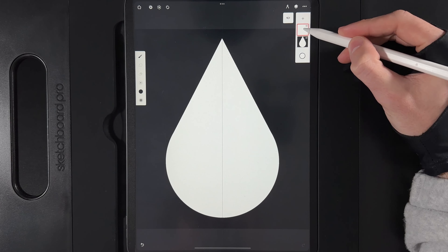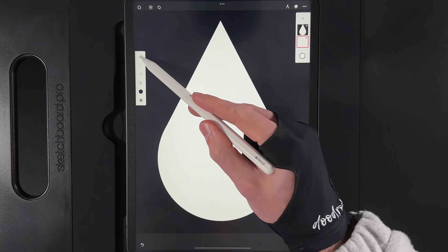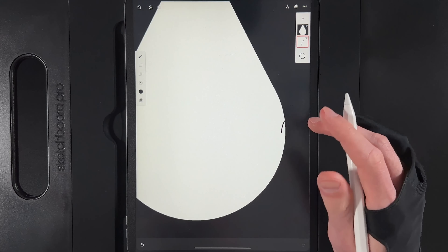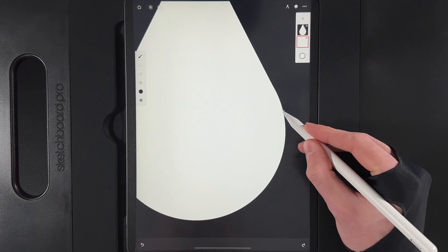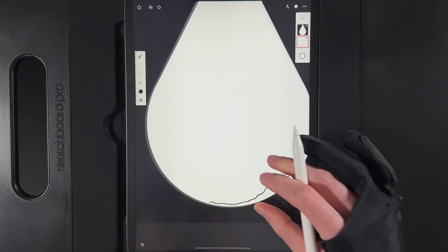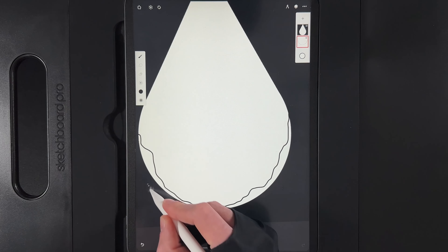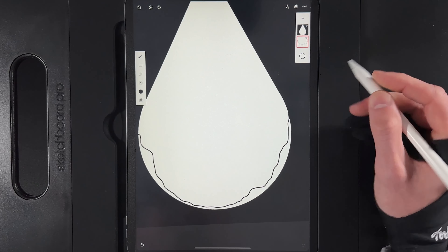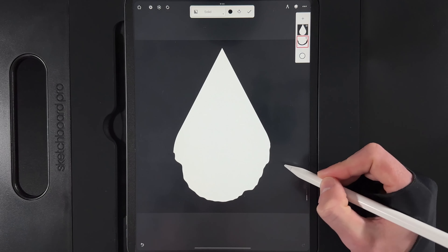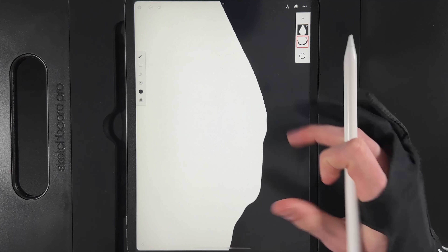Create a new layer and drag it underneath the frame — pretty much everything will sit underneath there. On this empty layer, make sure your brush is still set to monoline at about size eight. Create a bumpy, lumpy edge on both sides to form a rocky area where the coral will go, including bigger rocky edges on the sides. Go all the way around back to your start point, then use the fill tool, tap in the gap, and drag right a few times to fill it in.